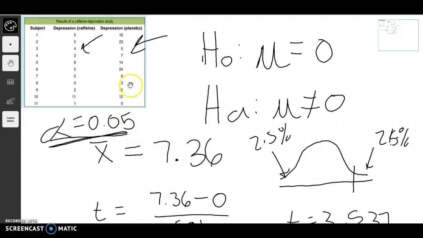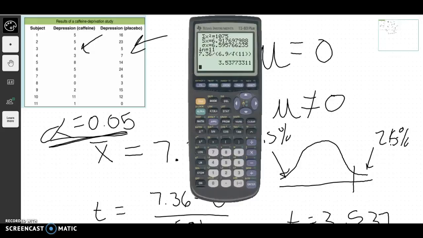So that's how the paired test works. You take the values on this side and you subtract them from the values on this side. The other nice thing is your calculator can do this test for you with relative ease. If you go to stats and you go to test and you go to a t-test, because we aren't given the population, and you just go to data, what you'd want to do for the data is you're just going to go to list 3, because that's where we put the things. Our assumed mean is 0, and we're saying that we want to see that it's not equal to, and then we just hit calculate.